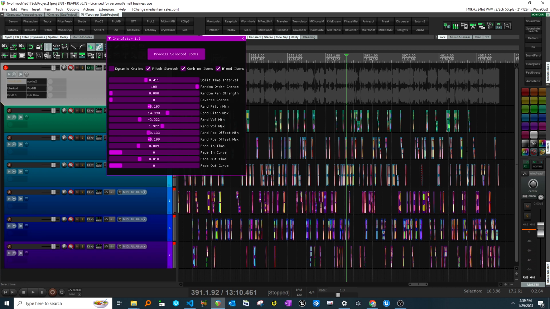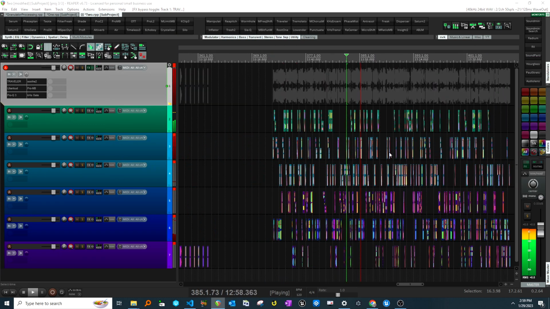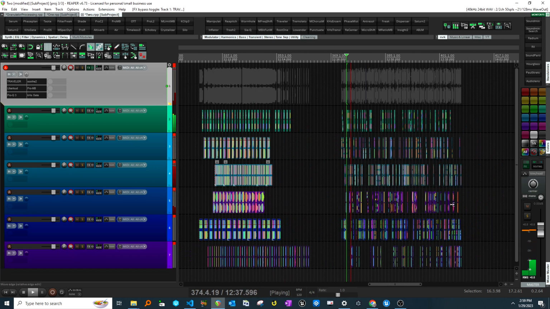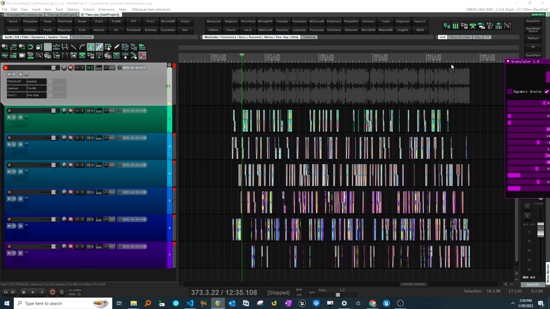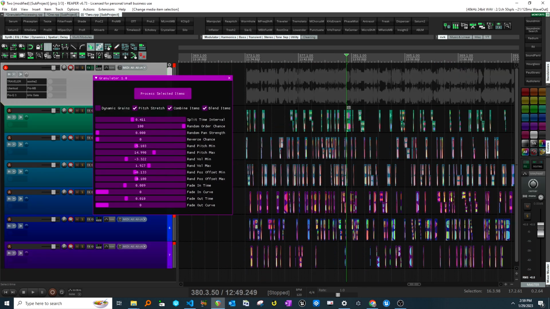So it gives you a lot of stuff to work with. I also added Traveler on top to kind of get some Doppler effects. I can select them all again and hit process to get different results.